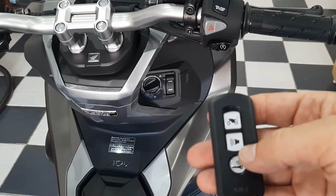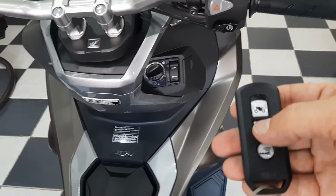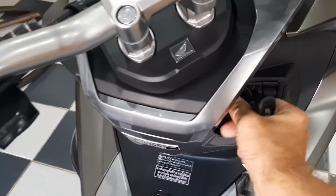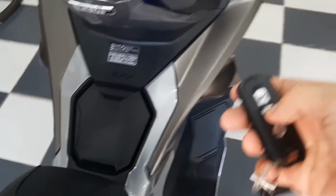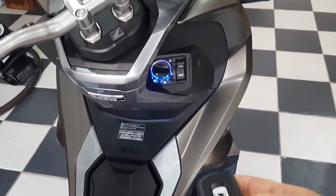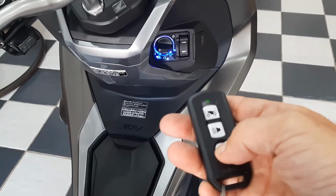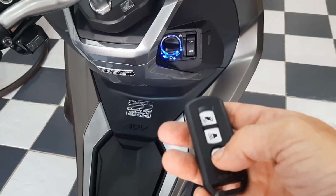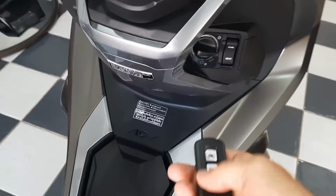The middle button switch activates and deactivates the alarm system, which flashes red on the large rotary switch to show that it is active. The lower button switch on the transmitter key part locks and unlocks the entire signal key system. If you press it for 2 to 3 seconds, the key is locked when the diode light on the transmitter is red and unlocked when the diode light is green.